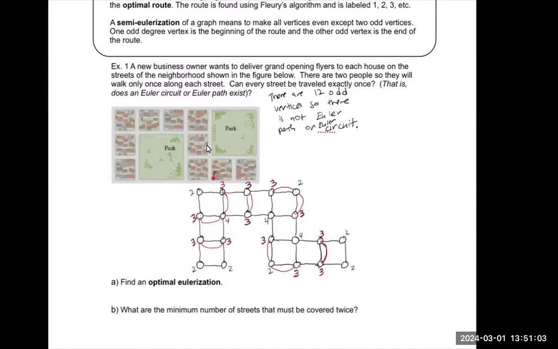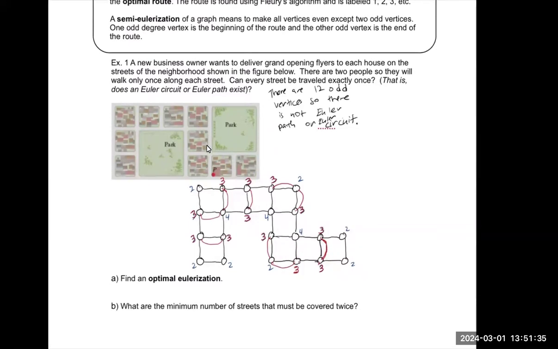1, 2, 3, and 4. So you see that now with the added edges, every single vertex is now even. Because I did it by just trying to find the 2 odd ones that were the closest together, and ideally whenever I could connect 2 odd ones by just one edge, I did that. And then if I didn't do that, I only added 1 more edge if it was just not possible. So this is the optimal Eulerization, this graph that I'm showing you here.